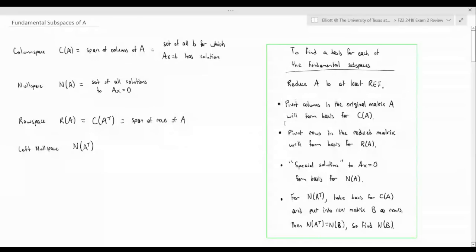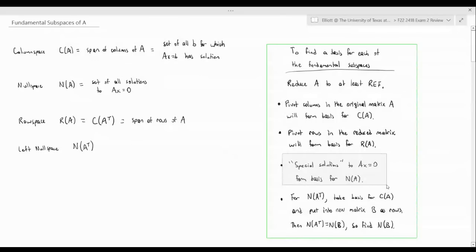To get a basis for the row space, take the rows with the pivots in them. You can actually take these from the reduced matrix rather than the original matrix. And it is a little bit safer to pull them from the reduced matrix than the original matrix. So if I had to recommend one of those to you, I would recommend pulling your basis for the row space from your reduced matrix, okay? So those will be a basis for the row space. To get a basis for the null space, that's your special solutions. If you don't know what special solutions are, we'll see that in the example.